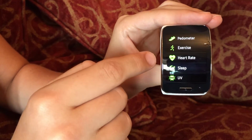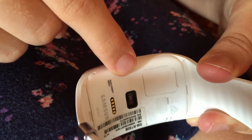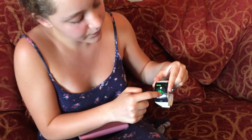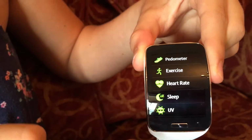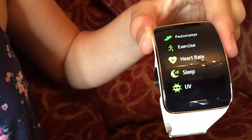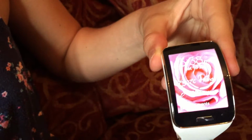I have my heart rate, which is really cool. If I turn this over at the back, you can see. Can you see that just there? That little thing in the middle there. That actually checks my pulse, which is really cool. It can check my heart rate. Next, it can get my sleep. I can start sleep anytime I want. And it can check the UV rating because it's got these little things at the bottom. So this is a really cool feature of my watch.